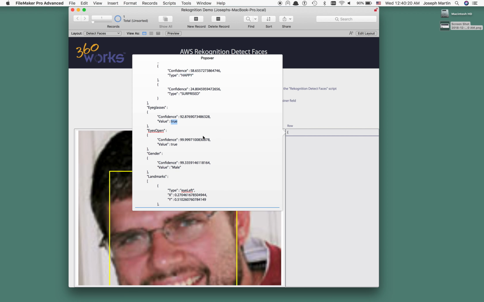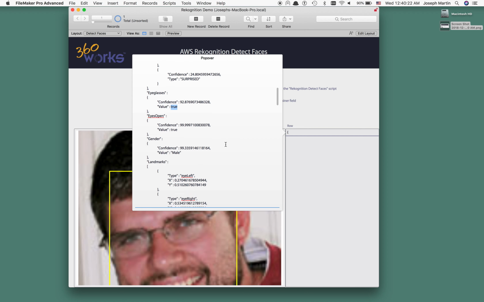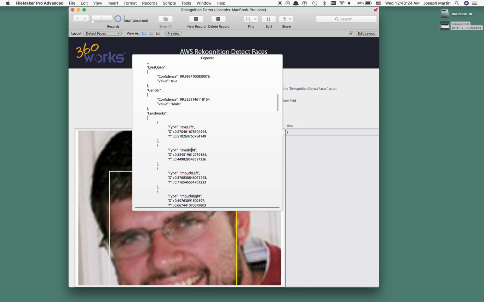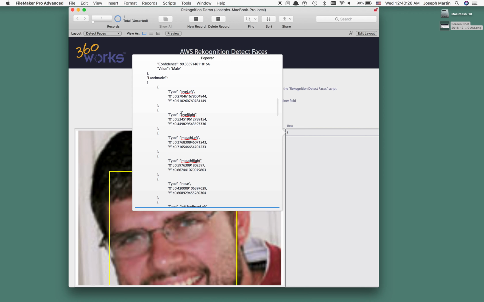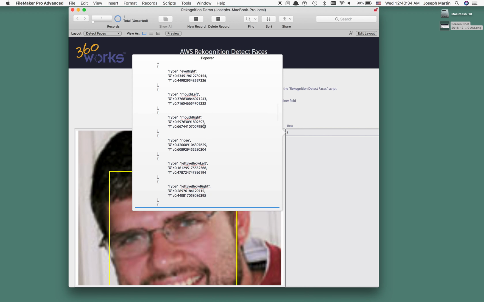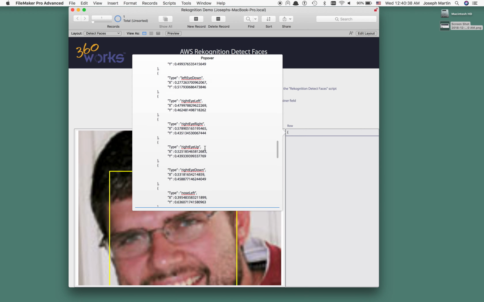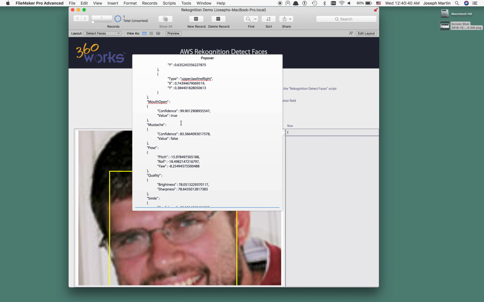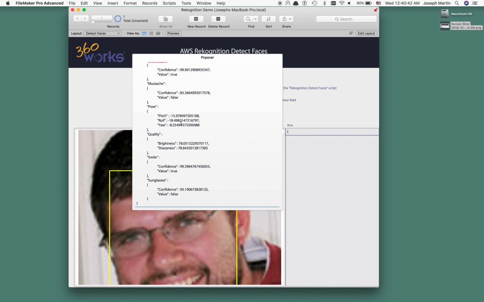It detects eyeglasses. Are the eyes open? What gender is this? And then you also get coordinates for each landmark that it's picking up: eye left, eye right, mouth left, mouth right. So if you needed to plot any of those, you could use the information here. And then more stuff down here. Sunglasses, I think, is funny.